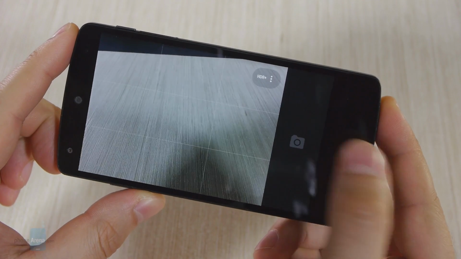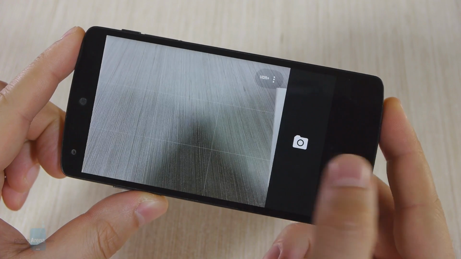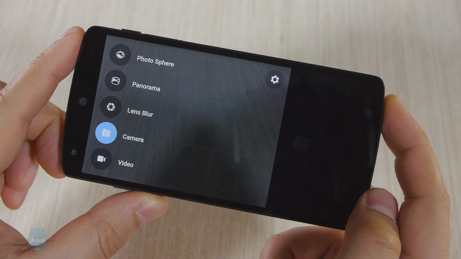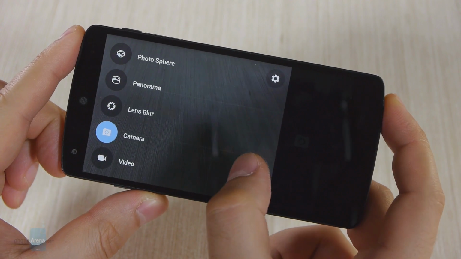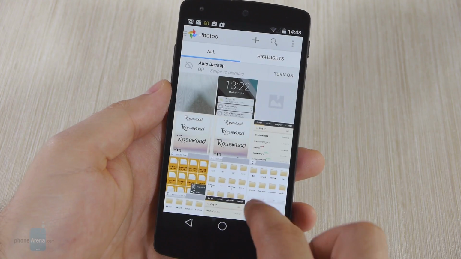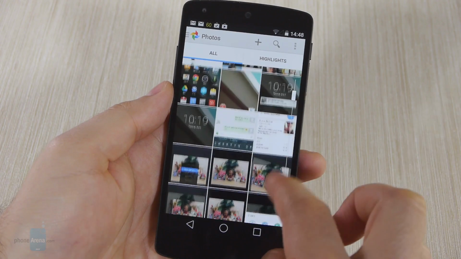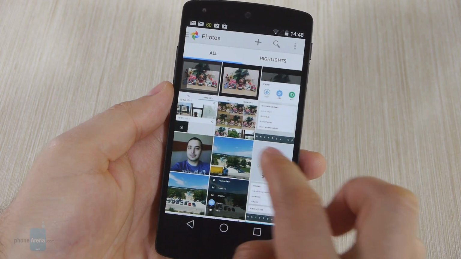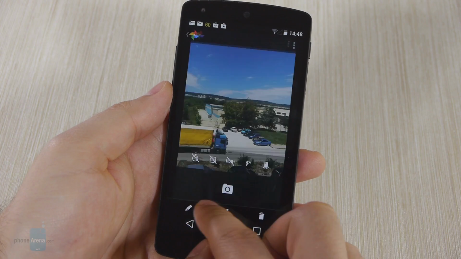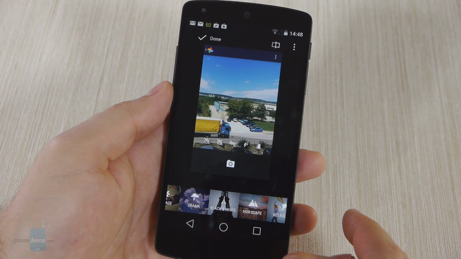Google Camera, which is the default camera application in Android L, offers little in terms of manual controls, but it is easy to get the hang of and features a handful of cool modes, including panorama, photosphere, HDR+, and lens blur. Once in the Android photo gallery, you are presented with a thumbnail view of all your photos. If there is anything that you have stored in Google's cloud, it will be listed for you as well. Photos can be shared straight from the gallery application or edited using the rich selection of image processing tools.